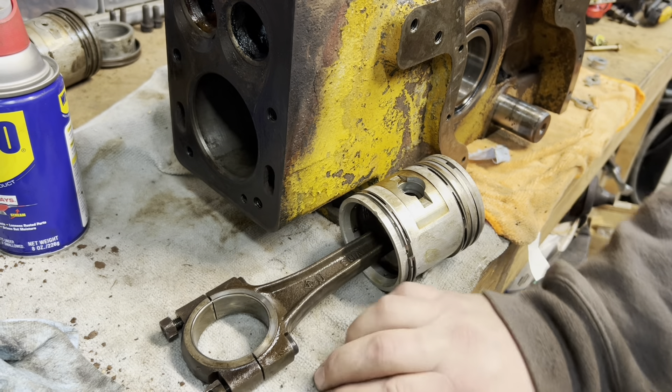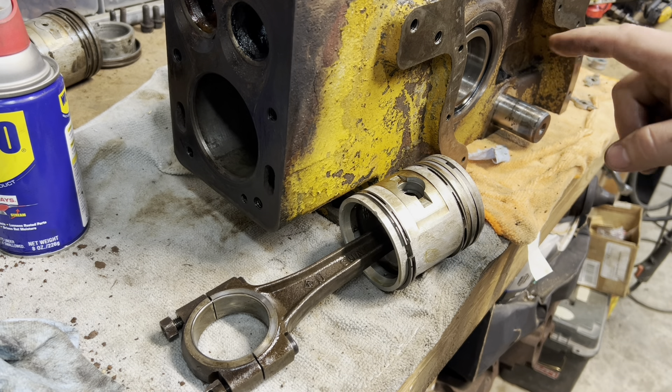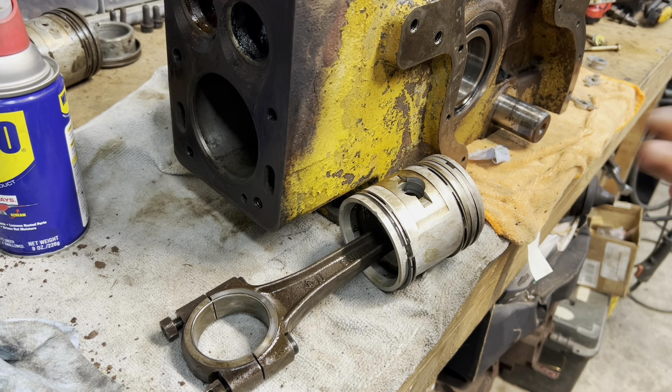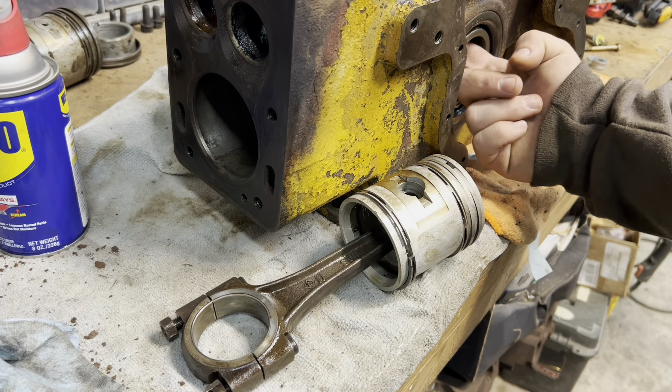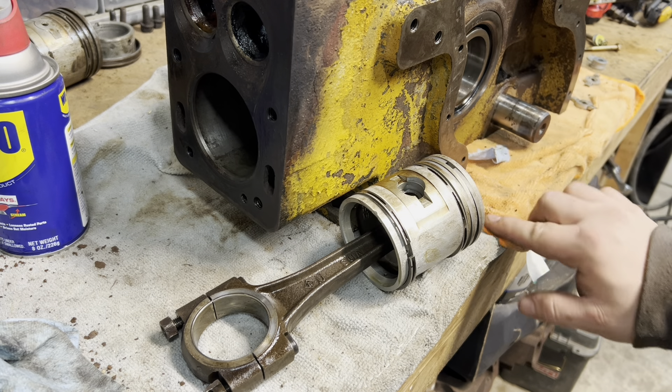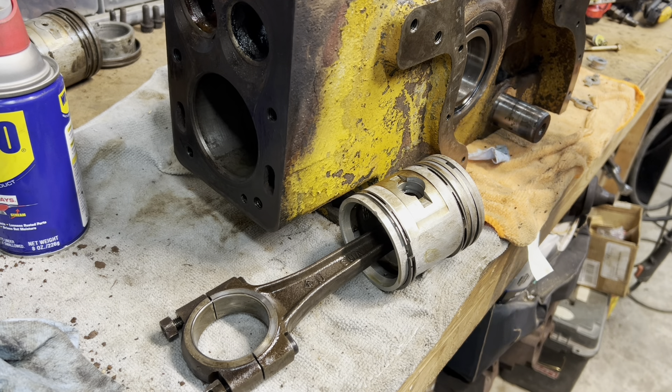When cleaning the bottom of this block I found a lot of metal shavings — that's from where the bearings slipped and spun, and actually the crank had kind of rode on the back side of the block and ground it a little bit. I did find pieces and remnants of the cotter pins and dug them out, then used screwdrivers to dig out everything else from the bottom of the block and degreased and scrubbed it all. It's not 100% but it's way better than it was.